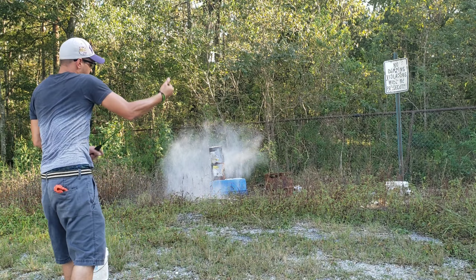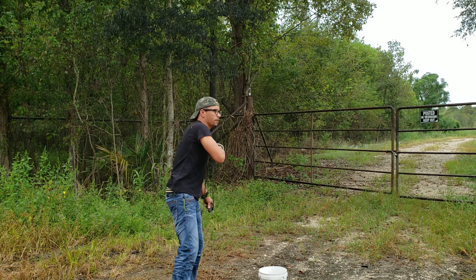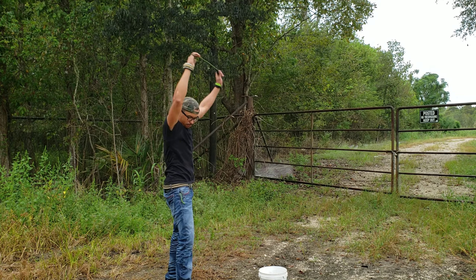Tip number five is about spinning — spinning the sling over your head before you swing. A lot of people who've just started slinging will tell you spinning doesn't increase speed or accuracy. I beg to differ to a certain point — it does help if you can already throw it well. But if you don't know how to sling, spinning does not help you at all. So tip number five: don't spin unless you know how to sling.